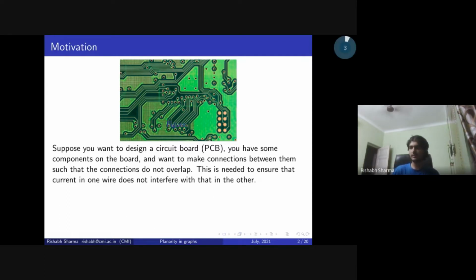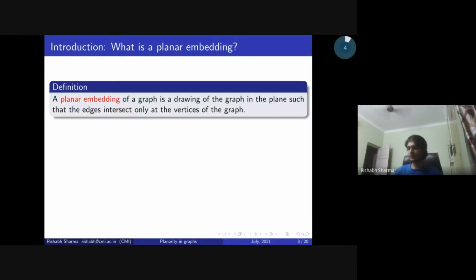Okay, so this is the basic idea. Now we'll try to develop the theory of this, starting with some basic definitions. Suppose you have a graph, and you can draw that graph out on the plane in the manner I explained, which was that the edges should not intersect. If you can draw the graph in such a way, then the drawing itself is called the planar embedding of that graph, and the graph itself is said to be planar. So if the graph admits a planar embedding, then it is planar.